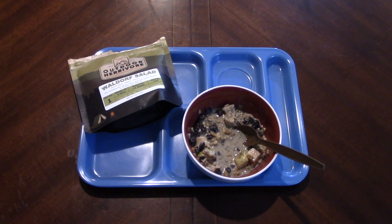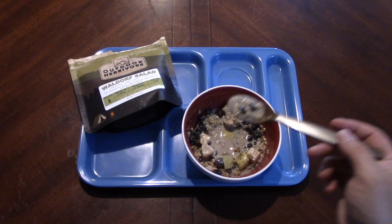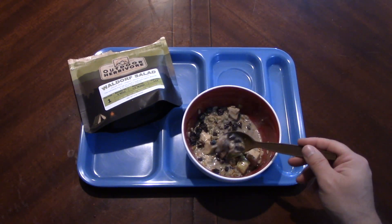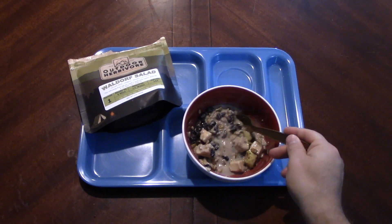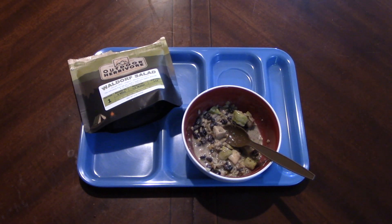Overall it's not bad, and I keep going back to it, which is kind of funny. I would definitely eat this without any issues. It's fresh, it's very different from anything else ration-based. There's a ton of protein, a little bit of sweetness — the raisins aren't super overpowering — but again it's just that initial first kick of that olive oil that's just a little off-putting in the beginning.